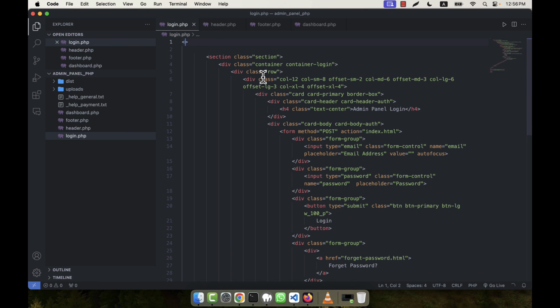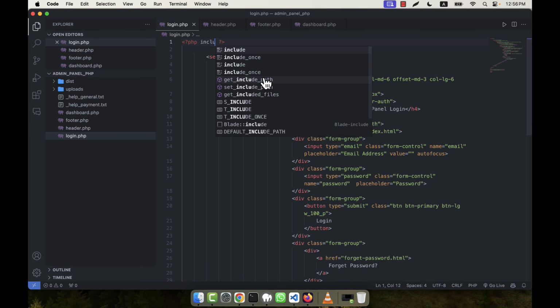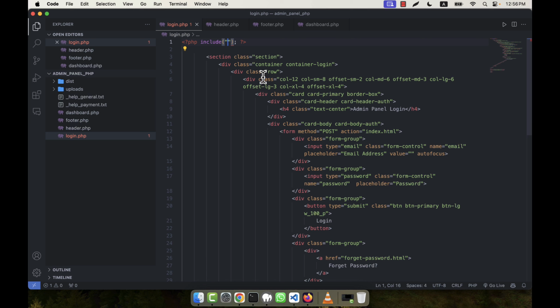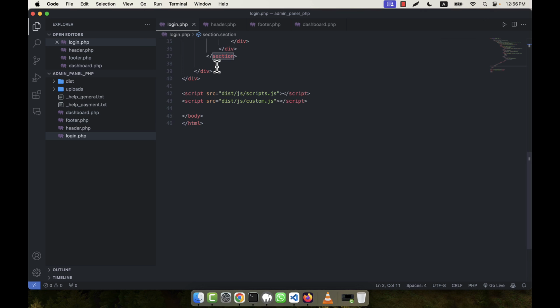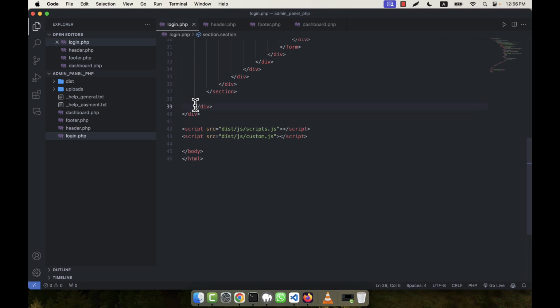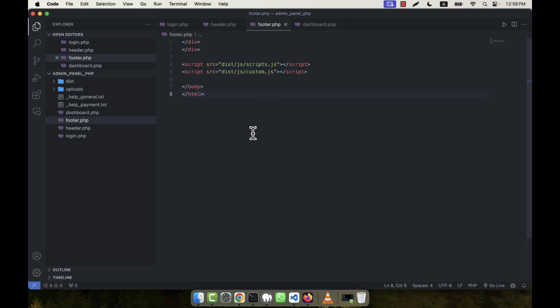So here what I am going to do, I am just going to include that file. So php include, and here in this way I can call, that is header.php, like this. So this is my header.php, and the code will work now. And here you see a section that is actually the login part, and after that the last parts I am going to cut and put that into the footer.php.